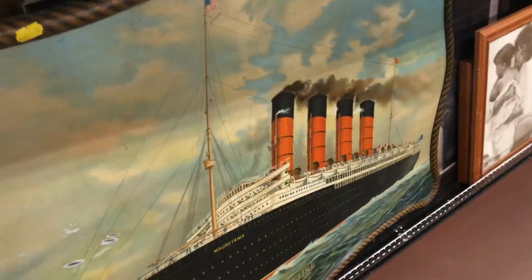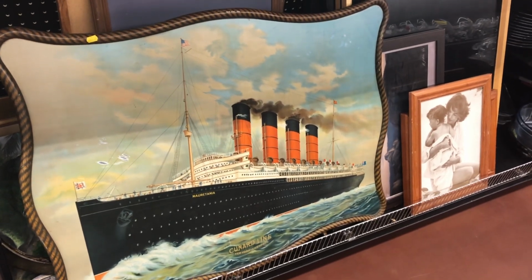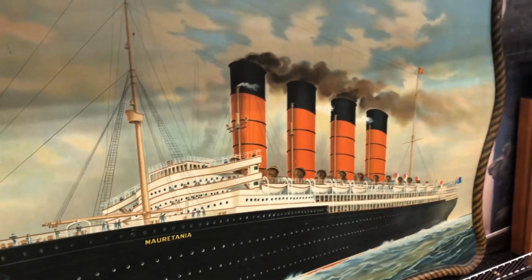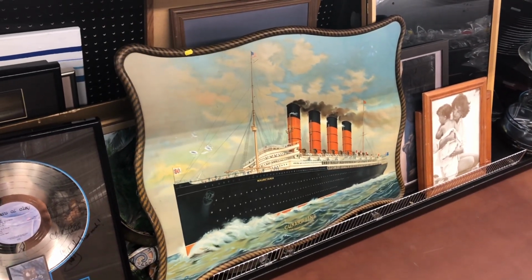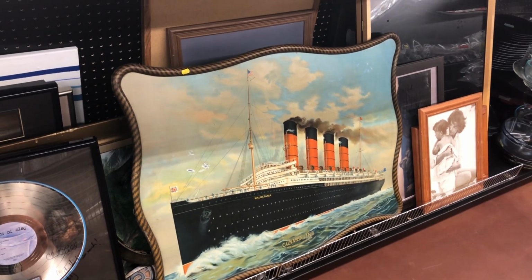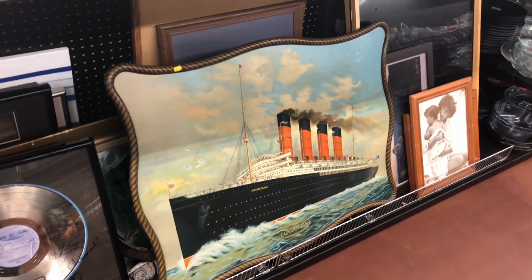It's metal. It looks vintage by the way they've got it attached. I don't think it's a reproduction. Cunard Line, New York, Liverpool. The Mauretania. Just trying to pronounce these. That might be worth something. It's really big. I might check that out, and if it's worth a little bit, I'm going to get it. And I'll try to sell it, or put it next to George's box and hope he has room in his van whenever I do see him.